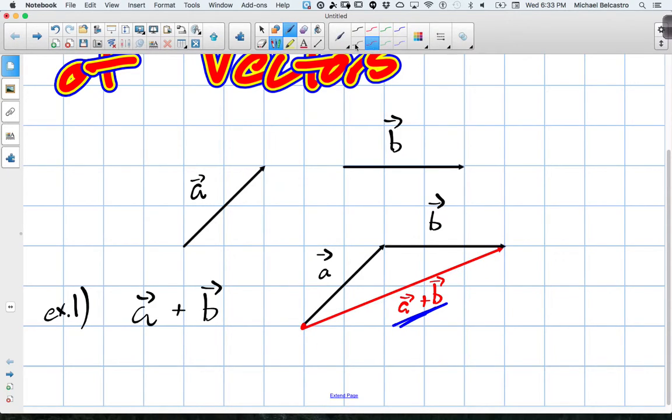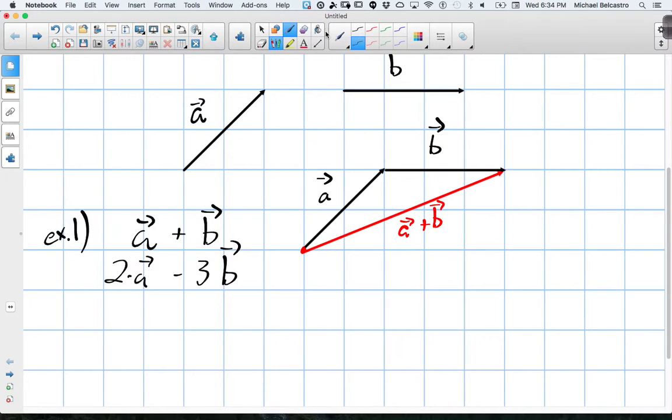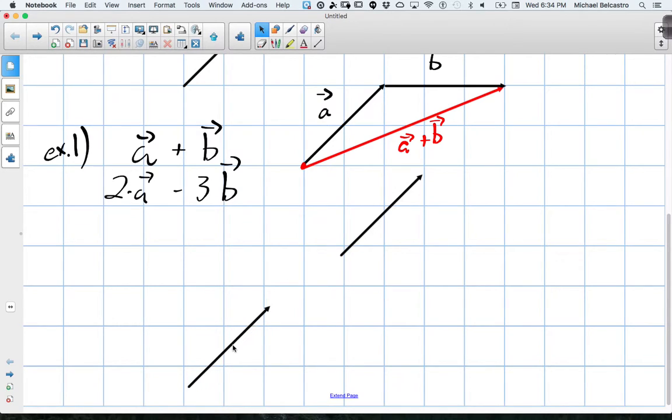Let's pose another question here. Let's say question 2 said we want vector 2A subtract 3B. Okay. Well, what does that mean? Well, we can use scalars to represent these concepts, right? Yes, exactly. So we're going to have 2 of A. So I'm going to pull down 1 and 2. And I'm going to need a little room for this, so I'm going to have to scroll down just a little more here. So here's our 2 A's.